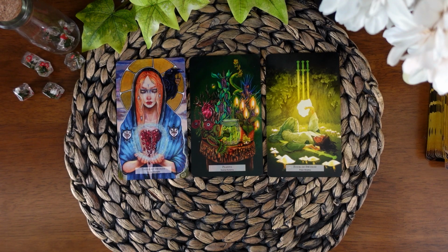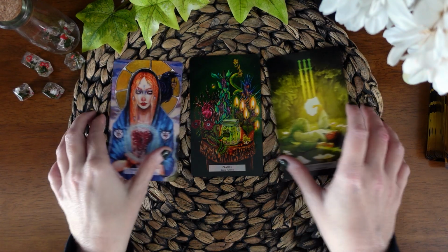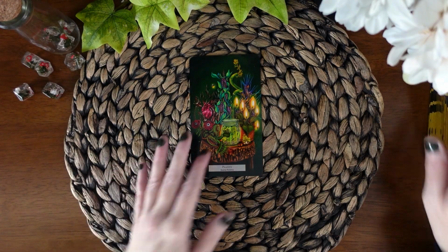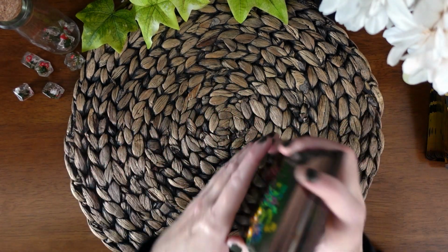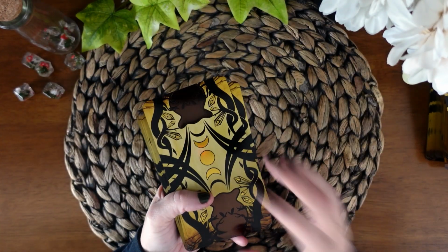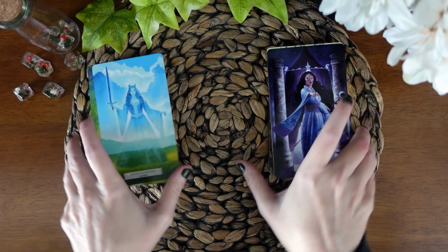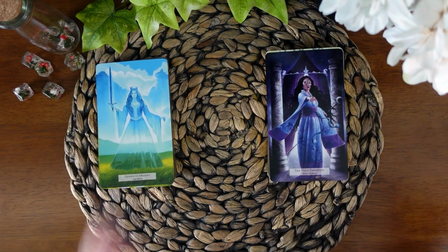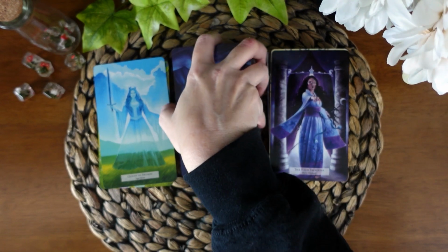And it's such a fun way to work with that sort of 3-card, here's my focus and here's what I need to know about it, through that sort of fantastical D&D kind of gamer lens. If I had had these decks when I did my Gamer Heart Happy video, my gamer video collection, I would have definitely included them. Let's just do a quick little pairing here with the oracle in the middle and our tarot on either side, just so you can see how these decks work together.